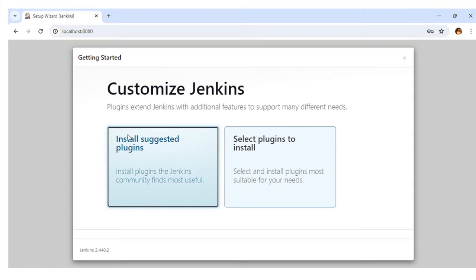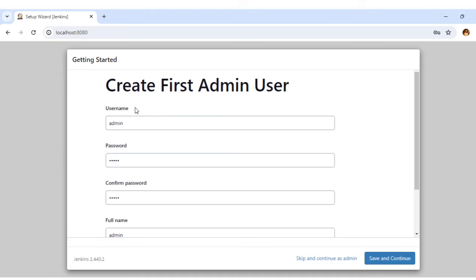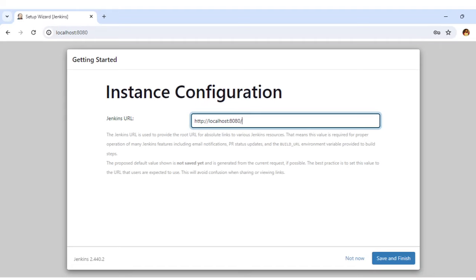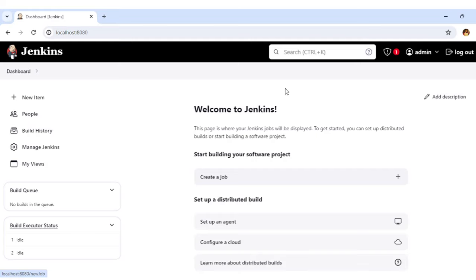Again it will ask you for suggested plugin installation. It is similar to what we have done for the .war file. It will complete the installation of recommended plugins. It will again ask you for creation of the first admin user. You can create that admin user. For instance configuration, just click on save and finish. Jenkins is ready, and in the next screen you can log in and see the Jenkins dashboard.